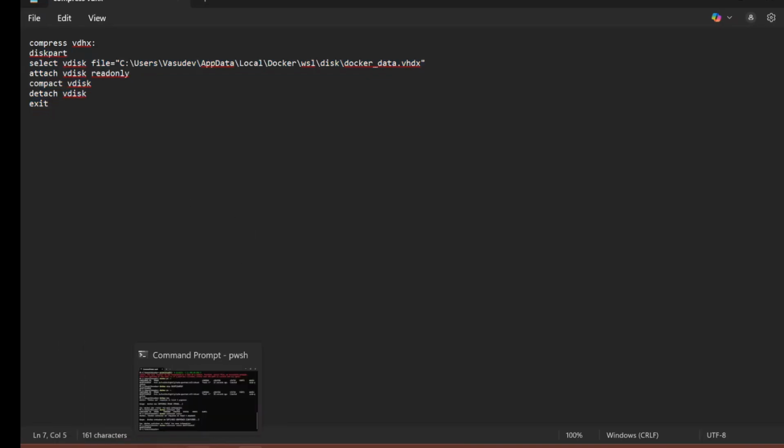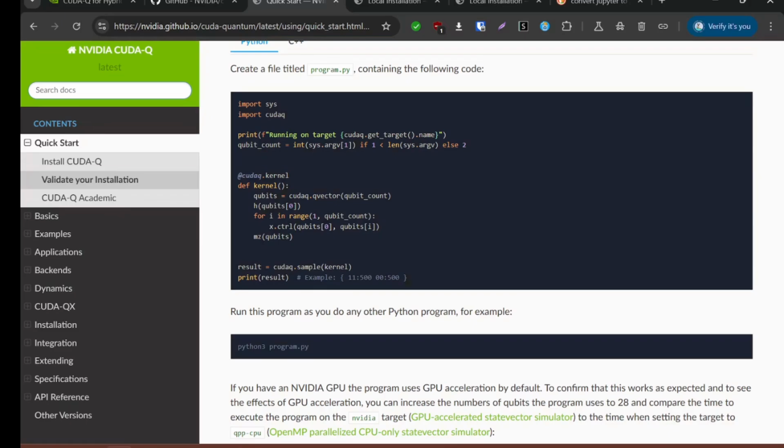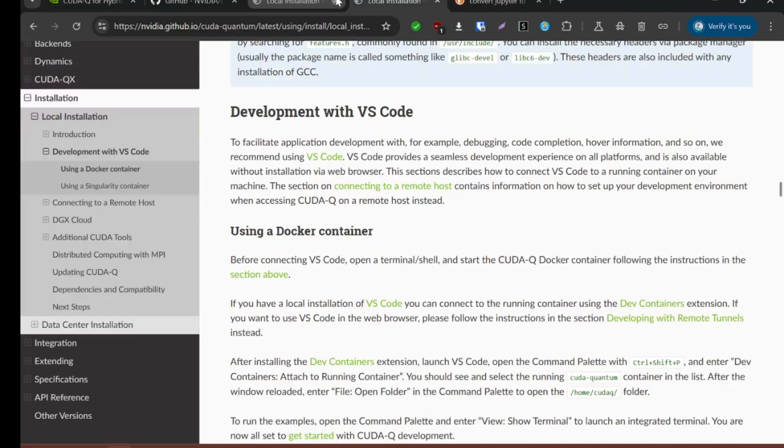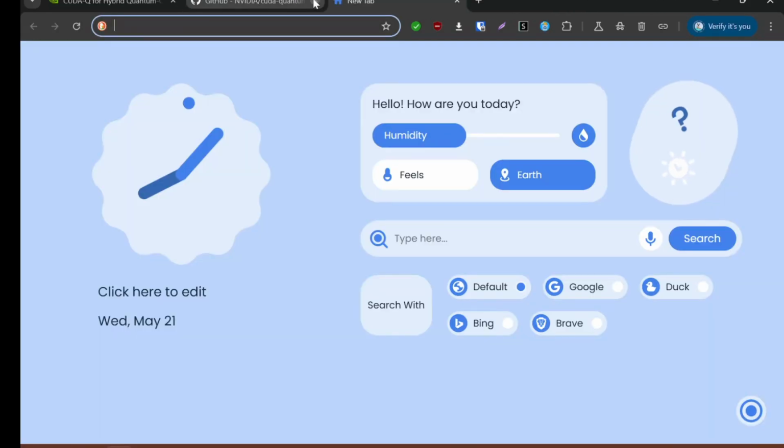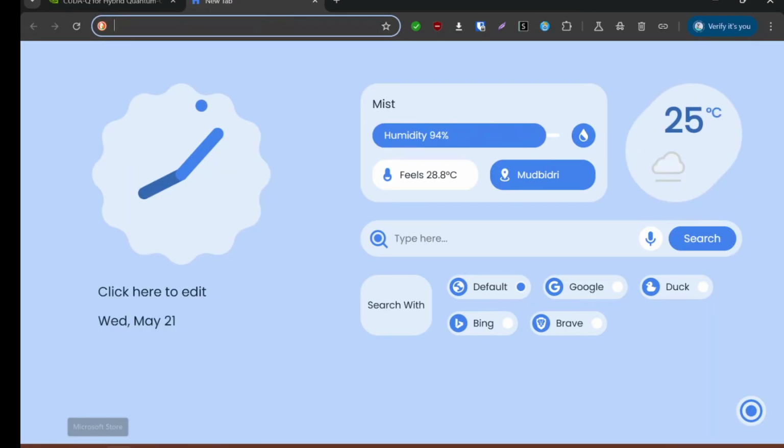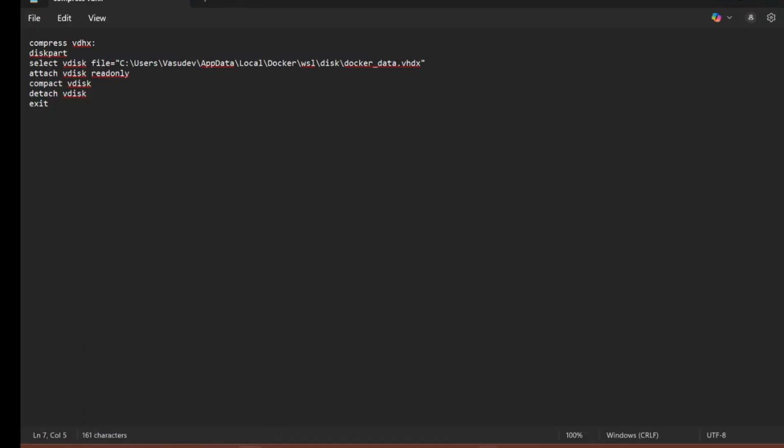So first I'll start with Docker Desktop.